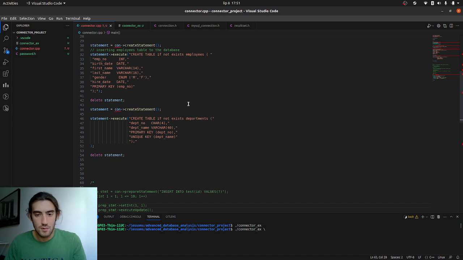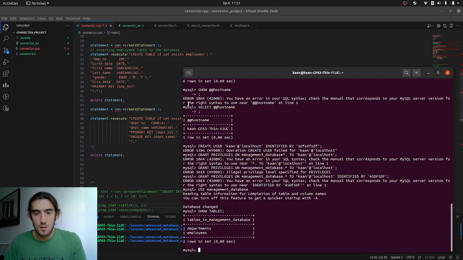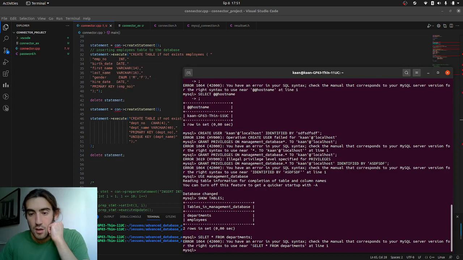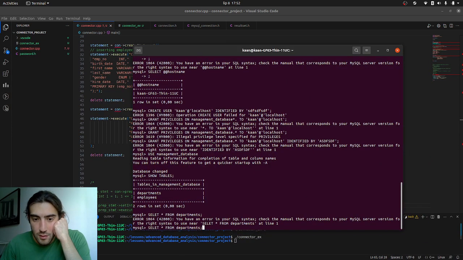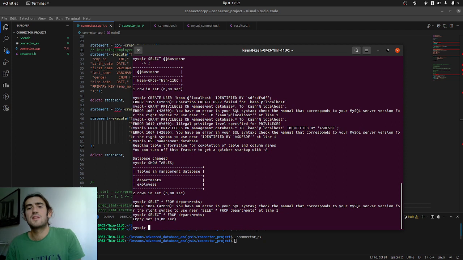So now, for example, let's select everything from departments. As you can see, it's empty because I haven't inserted any data into this table.